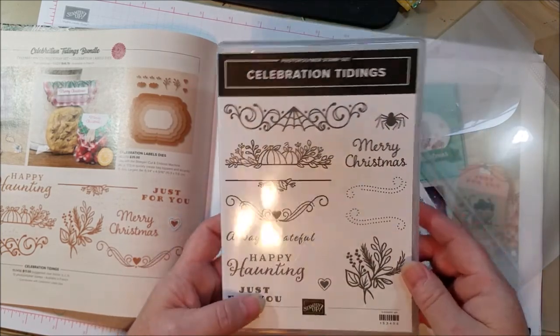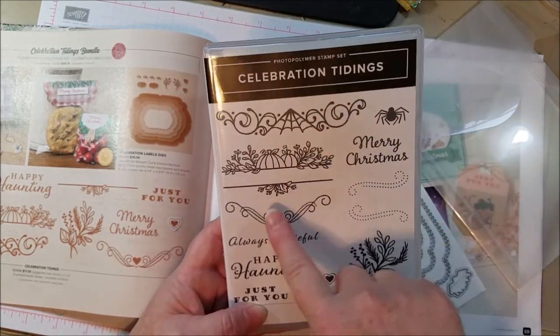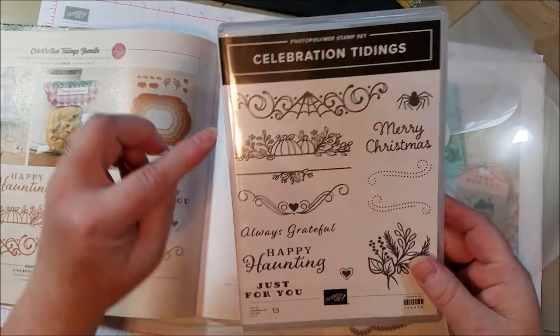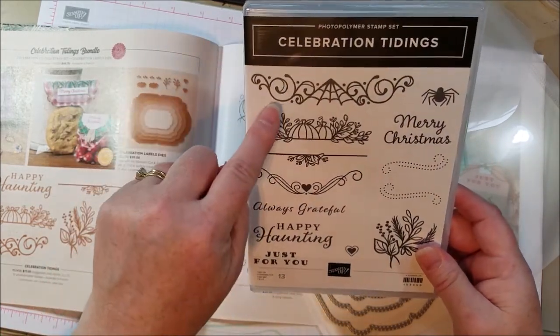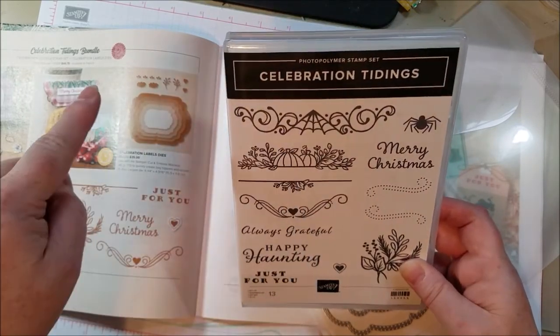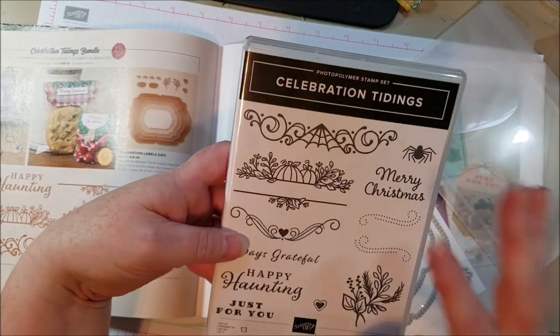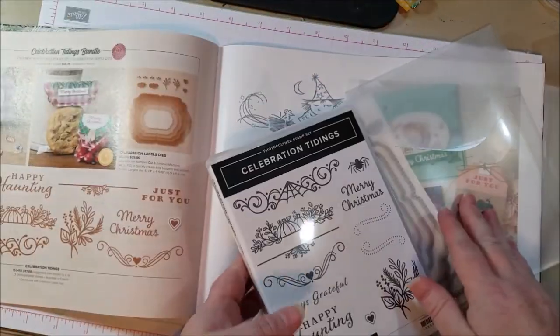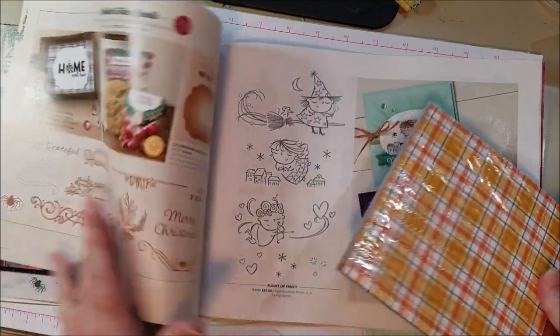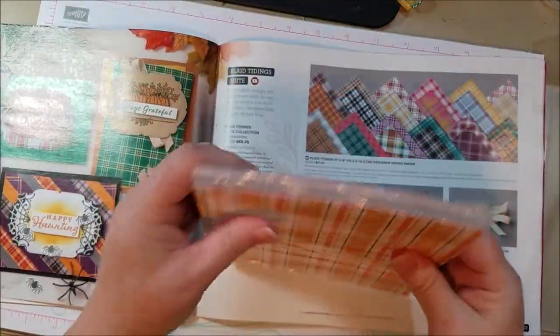So it's really pretty. And I think these here and these top 4 would be nice decorating envelopes. I can see like pumpkins on an envelope, the flap, that would be cute on a flap. The spider would be cute on a flap. So these are really nice for envelopes and cards. I really like them. So, and then on this same page is this plaid paper, which is awesome.